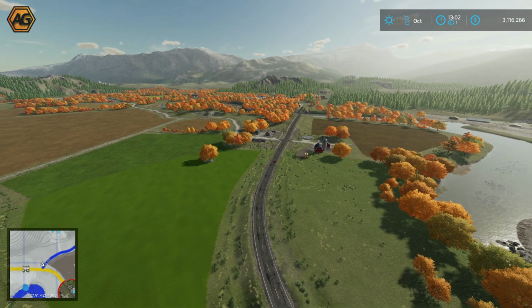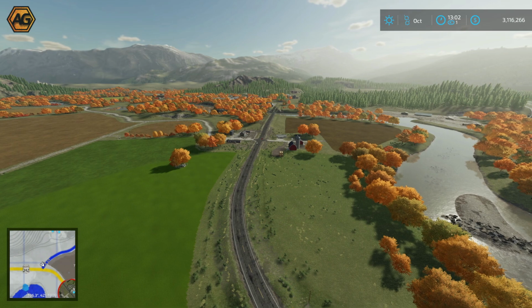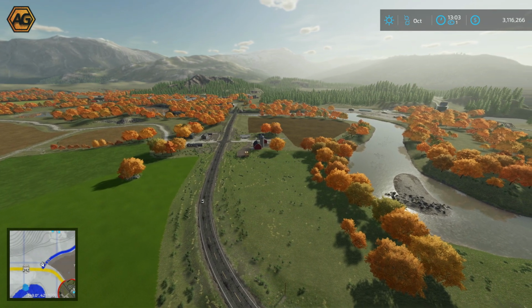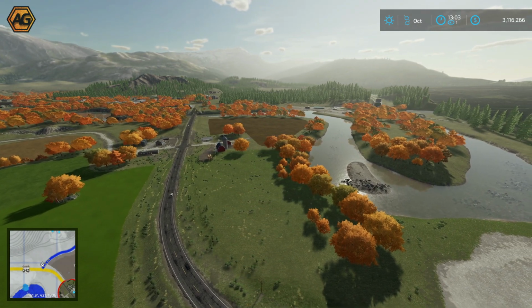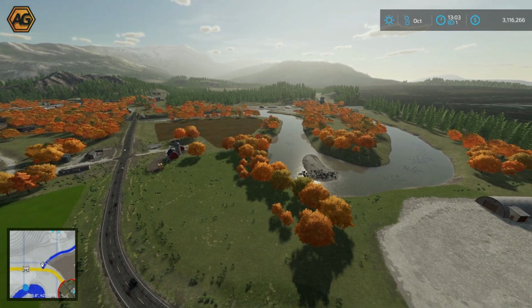Now we're looking more towards the south, towards the town, and if we carry on around to the right, you can just start to make out the plains which are in behind that next to a lot of forestry trees. On the edge of the river over there is the sawmill, which we'll go and take a quick look at in a moment. And just in our foreground you can see there's a couple more places you could set up as some starter farms if you wanted something other than the main ranch.